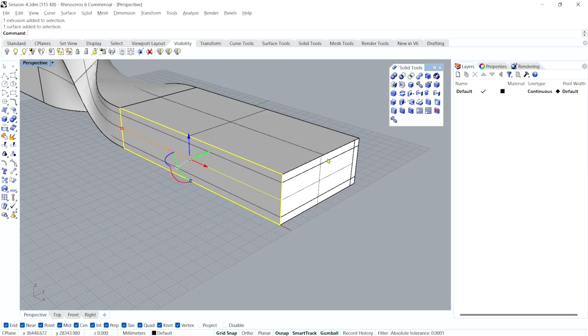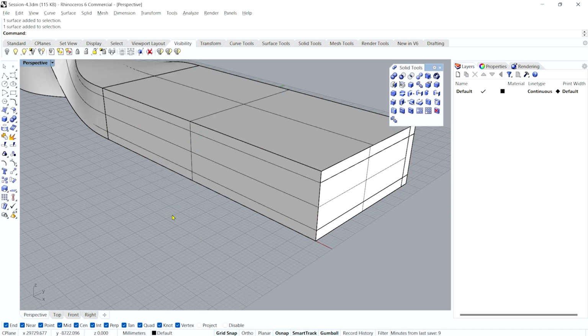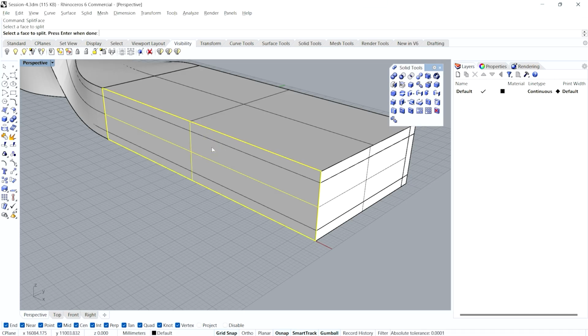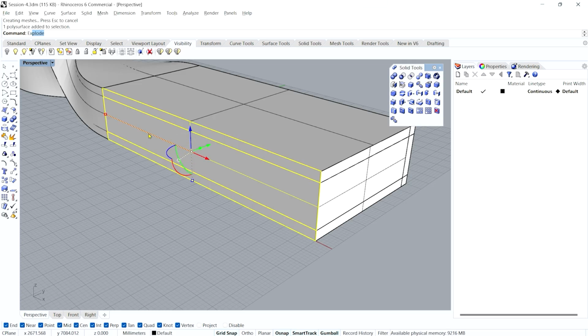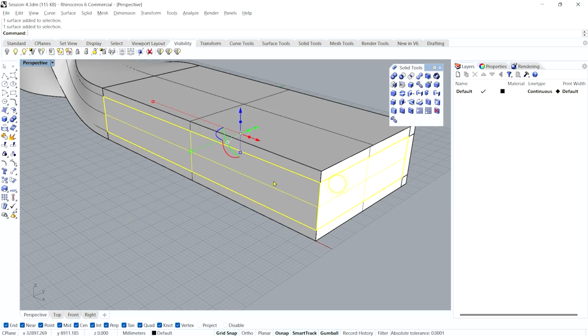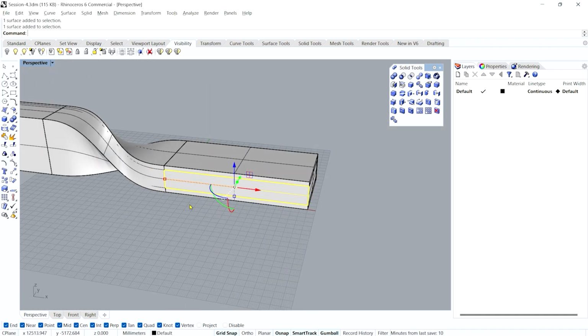Now the same way which I have splitted here, I will do the same to this place also. I will again bring the split face command and I will select the face to split and press space bar, and then we'll use curve 1 and curve 2, then press space bar, and then again I will explode as we did before. Now you can see this face is also separated like this: slab, glass, glass, right?